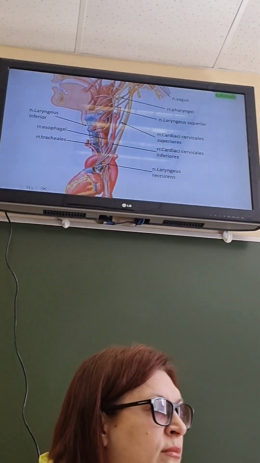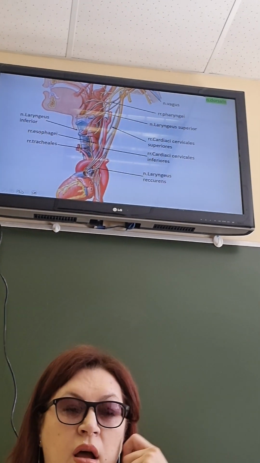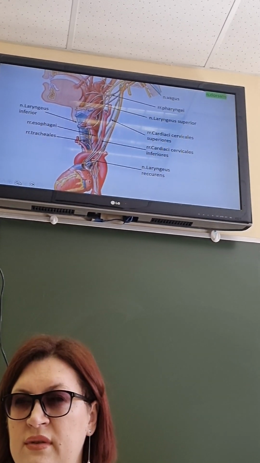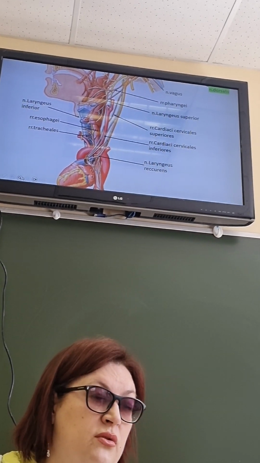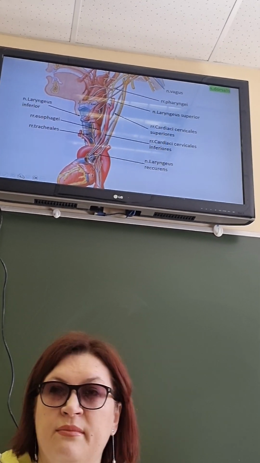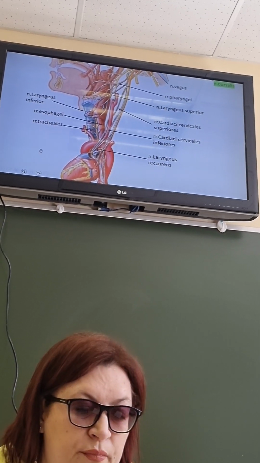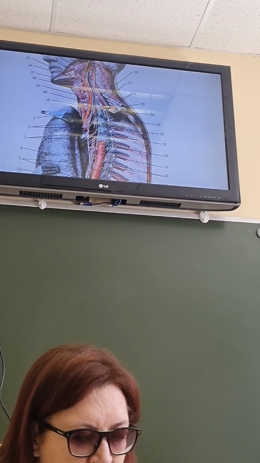Pulmonary plexus is located along the trachea and bronchial tree and supplies the wall of the bronchial tree, small muscles and glands. And the inferior laryngeal together with the superior laryngeal form the laryngeal plexus for innervation of the larynx, parasympathetic, sympathetic and sensory innervation. So inside the thoracic cavity, students, good, just one second.